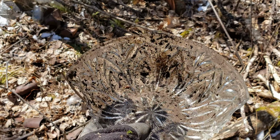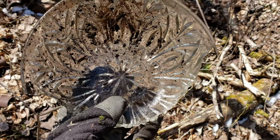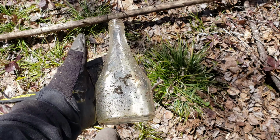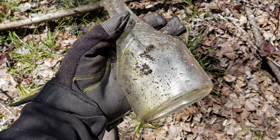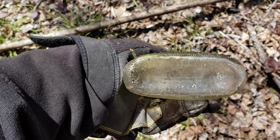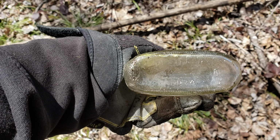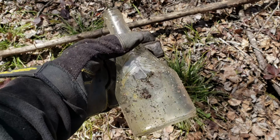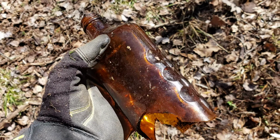That's history. Oh, I almost had a nice bowl to go with that glass. Look at that. I thought it was complete. The side that's broken was stuck in the ground. Good try, though. Oh, there's another nice one. Look at that. Score. I don't know what it was, but there is writing on the bottom that says Pfeiffer's, P-F-E-I-F-F-E-R apostrophe S. So, alcohol, but there's some real nice design on that bottle, and that's going in the good pile.